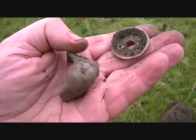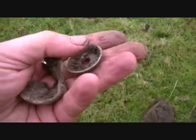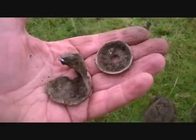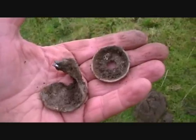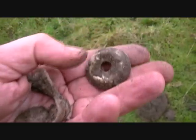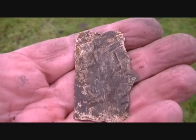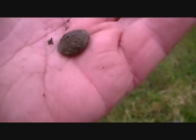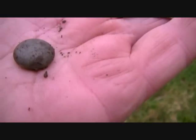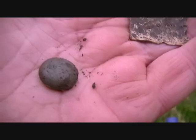Well, I'm using the detector in Fortone, and I've got my iron discrimination up to maximum 4. So it's fairly quiet. I'm not getting any blips, but I am picking stuff up. There's a nice chunk of lead there, and I'm not sure what you are. Ooh, a piece of lead with weirdo markings on it, and a really nice substantial dome button there, look. I'd give it a 56. It was about 4 inches down, that's all.